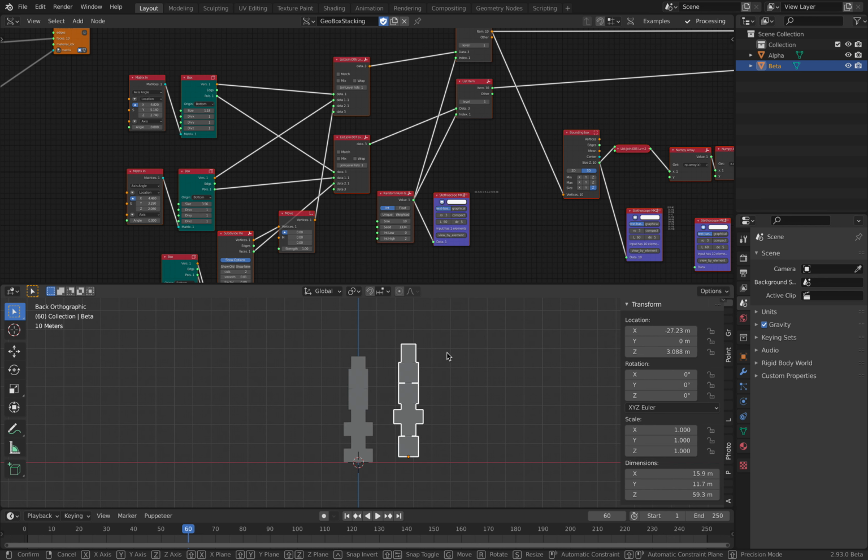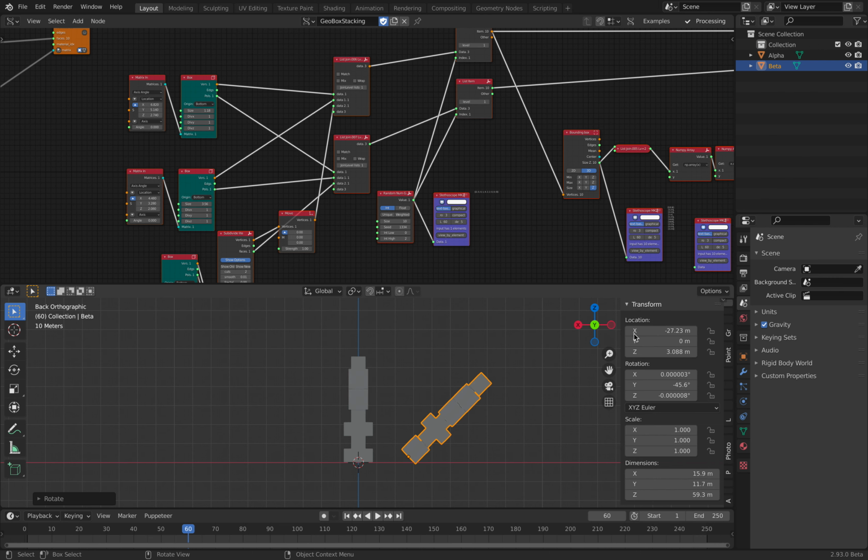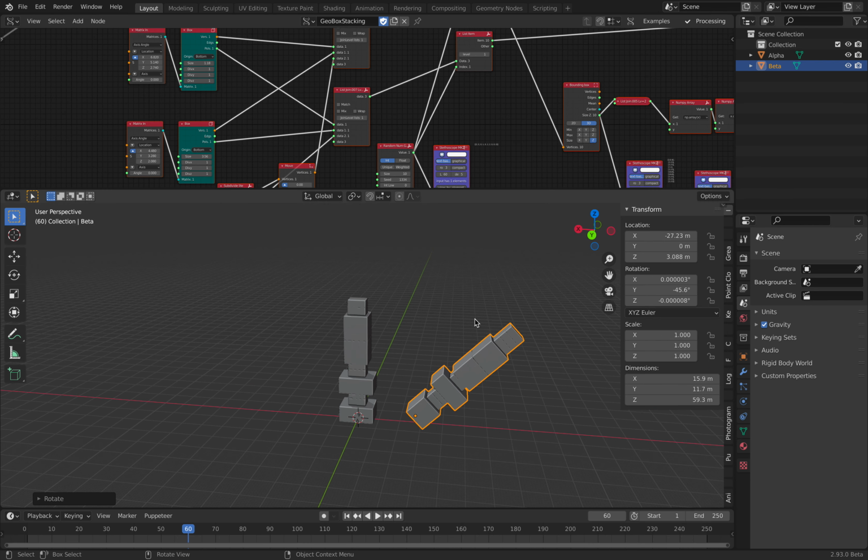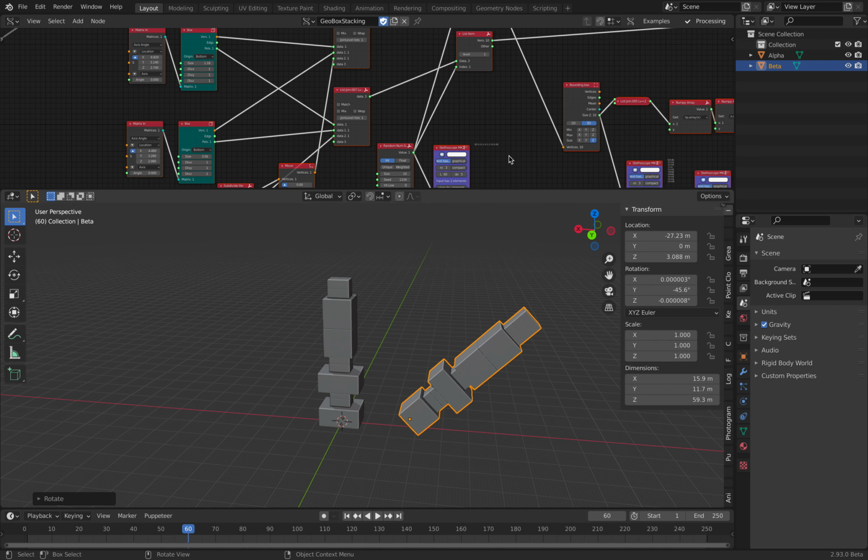So we can use this heart as arm and legs. Oh, I don't know why it always gets a bit slow after I start recording.